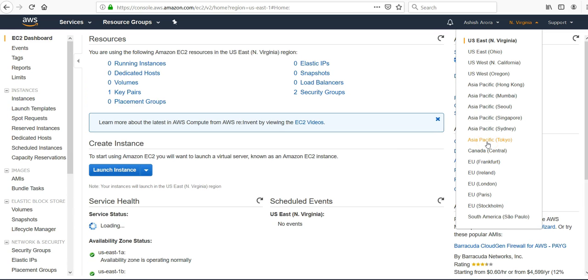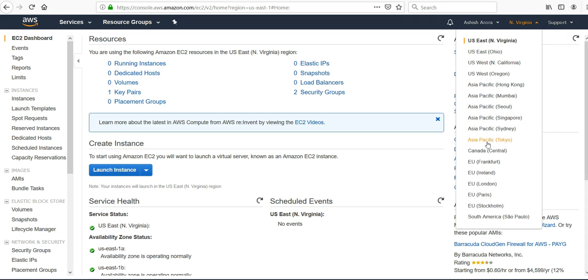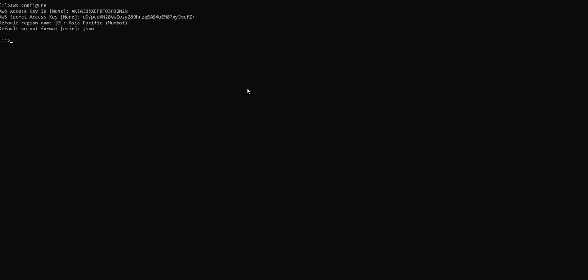But this user profile that we have created, we have only created for the Asia Pacific Mumbai region. So you will have to be inside this region to use that profile if you are using the AWS CLI. That helps you segregate different profiles to work with different regions when you are working in a production environment.